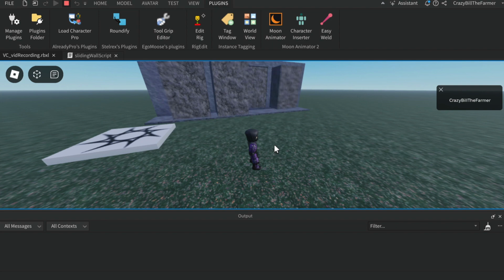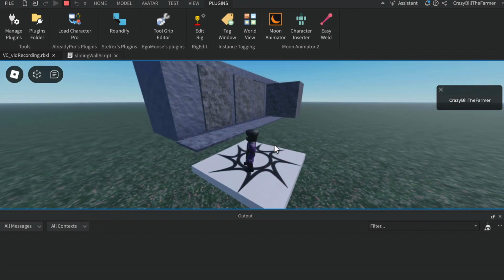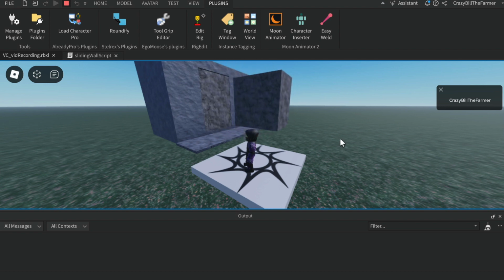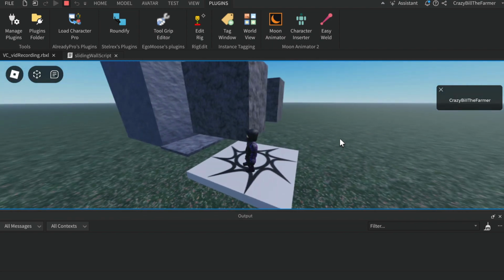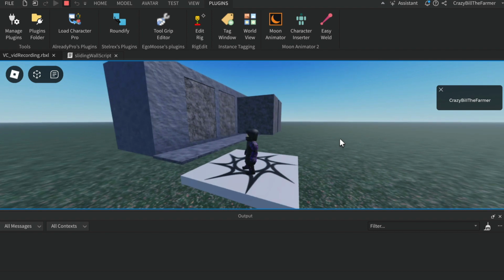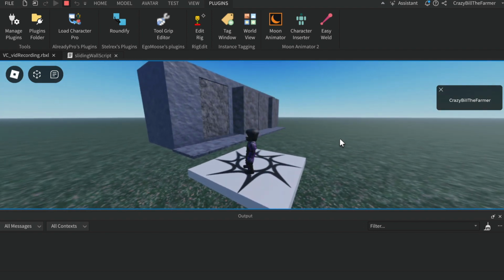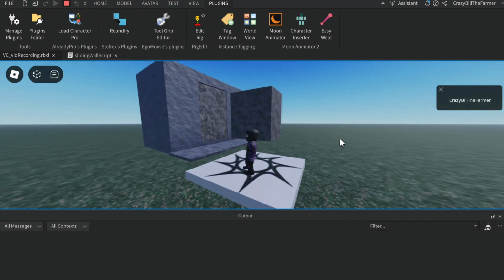But if that's enough for you, you can by all means save the whole project and put it into your own. Otherwise, if you want to stick around, I will cover how I add this into my main game Obby next, so you can either follow along and do it if you've been creating your own Obby, or you can just watch and see what happens, because sometimes we run into some troubles when you add into your project, and I'll show you how to fix them up.